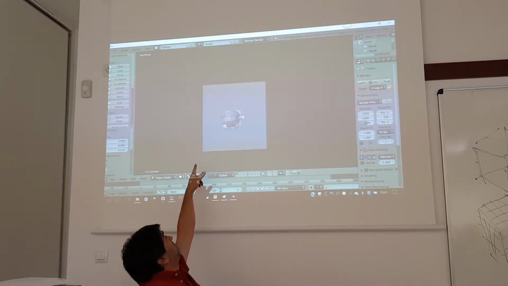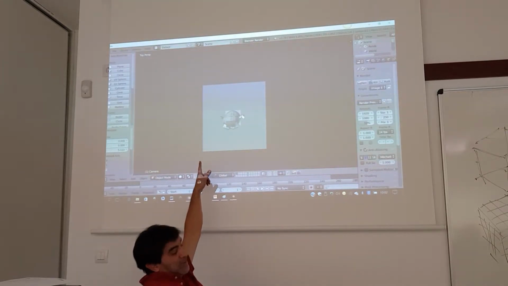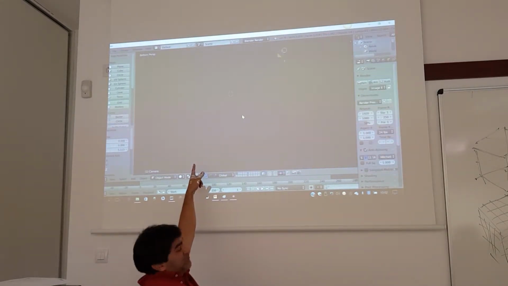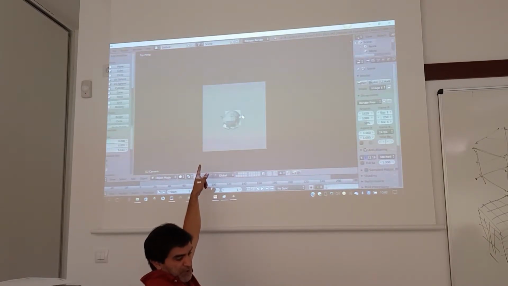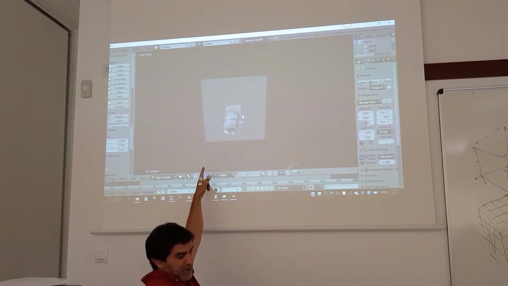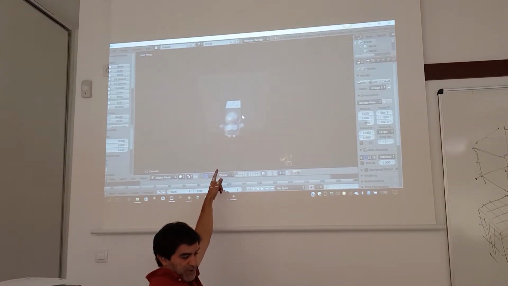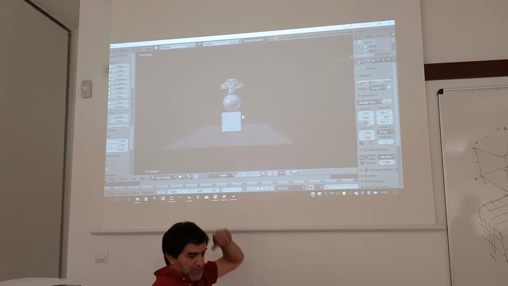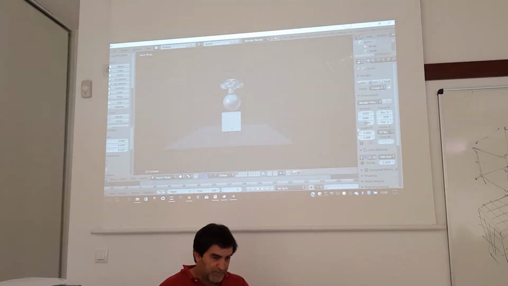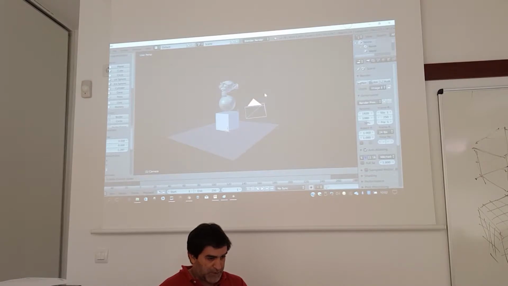Number 7, top, bottom, 5 again, and with 8 and 2, you can put this here. I'm going to pull my camera a little bit. Down, rotate.